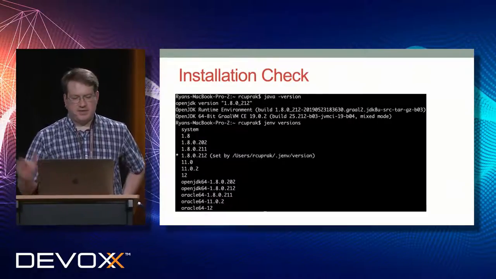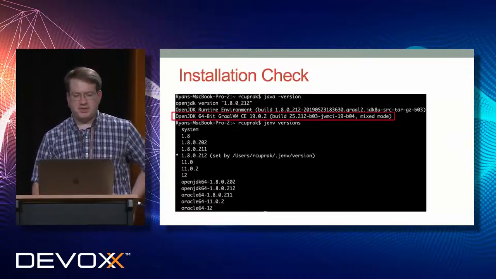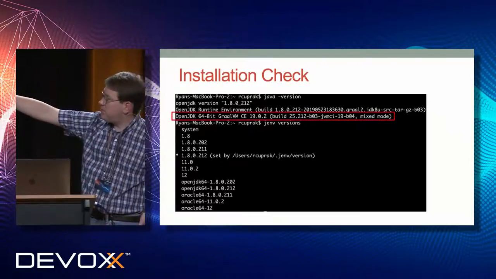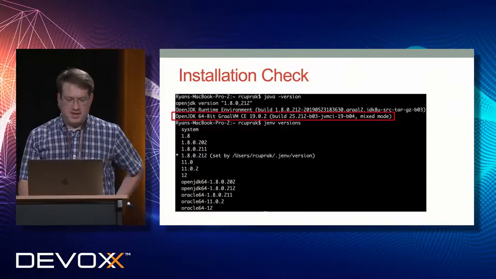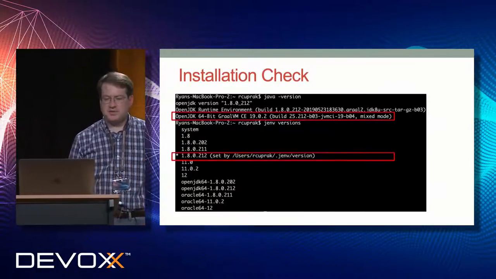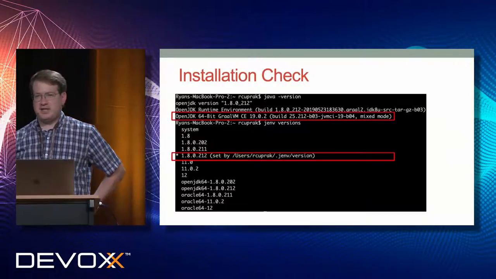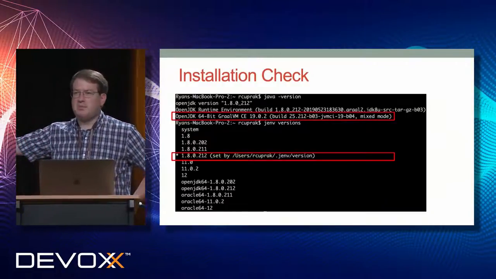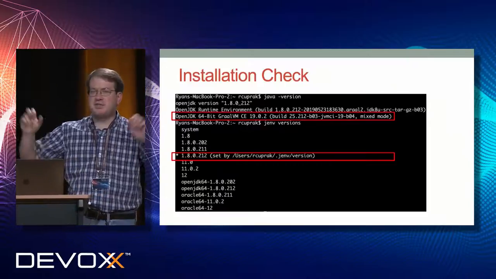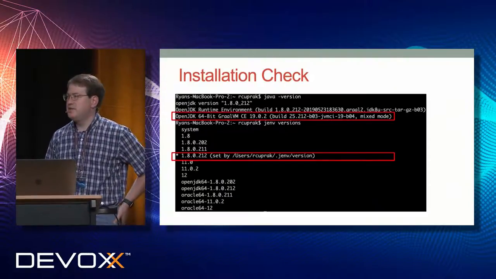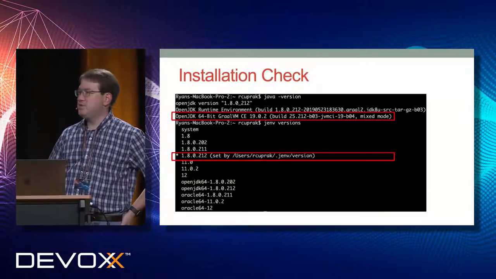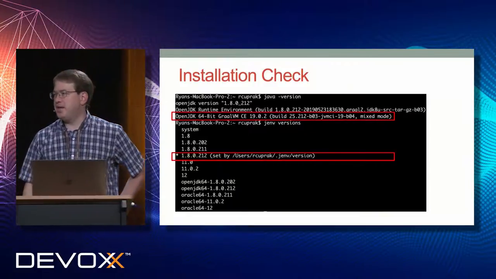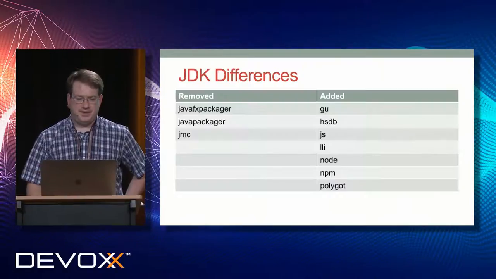And then once you have it, you can verify the installation. It looks just like an OpenJDK build. The only difference is it's going to print out GraalVM 19.02. And if you're using JNV, most of the rest of the tools are only going to see it as Java 8, update 12. They're not going to see it as some different JVM implementation, right? So as far as your tooling and everything else is concerned, it's just another release of Java on your system and behaves as such, right?